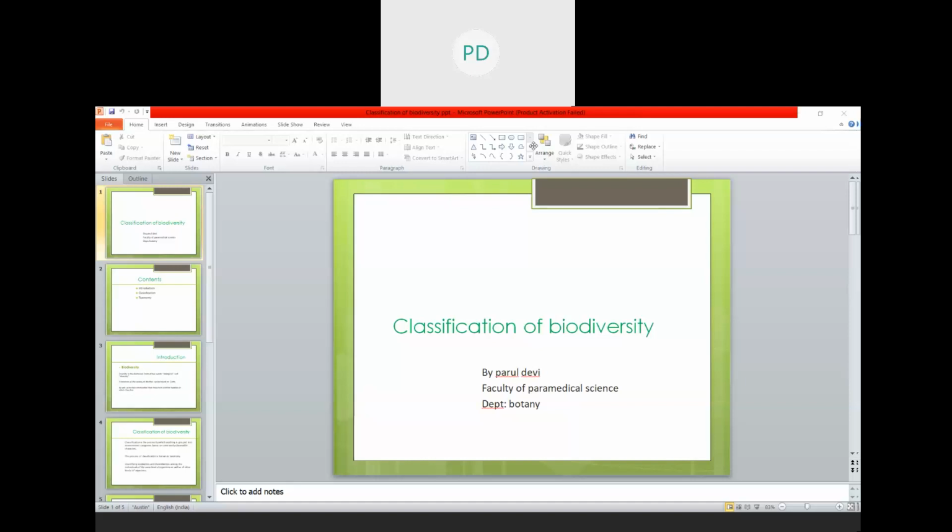Depending upon the similarities and dissimilarities they share, we will also study how to classify the organisms into different groups and how to name those organisms, because we need a scientific name, by which an organism will be known all over the world, not by its local name. We have different regions and different names depending upon the region or locality. So for scientists and researchers to study those organisms, we need a common name given to that organism by which it will be known all over the world, right?